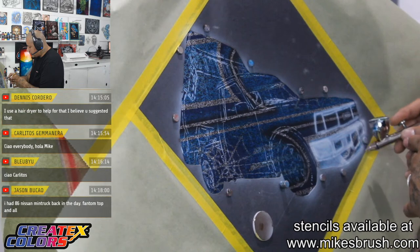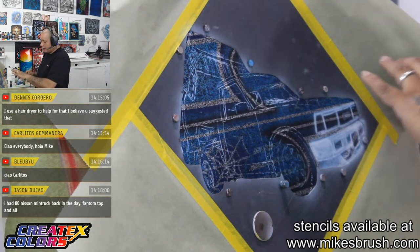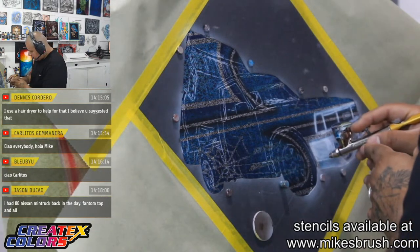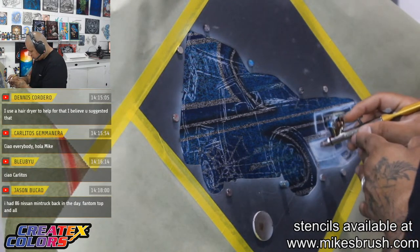Yeah, today's design will probably start off real quick, and then it's gonna kind of slow down as we get into the more detailed areas and stuff. So, just FYI.